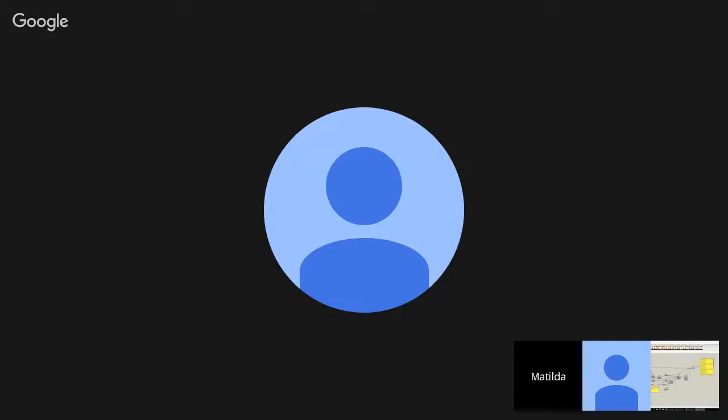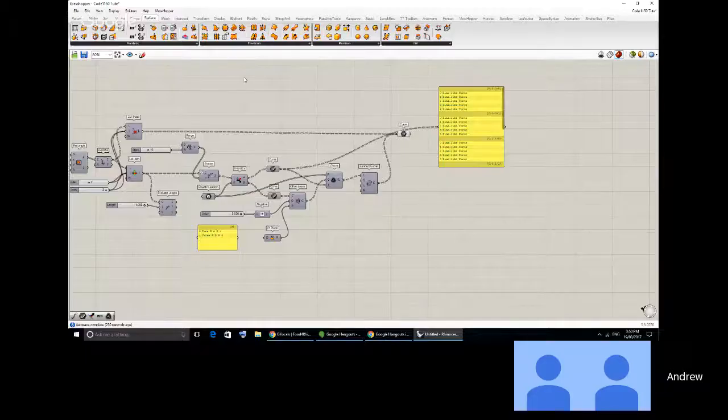Eventually you're going to learn what each of these components do, and you're going to remember them, or at least all the ones that are important to you. For example, I know all of these components based on experience.